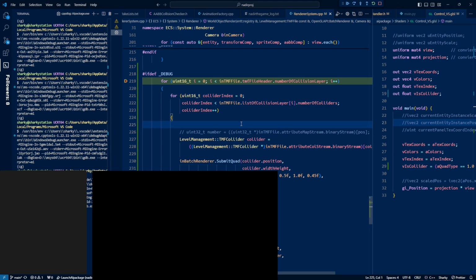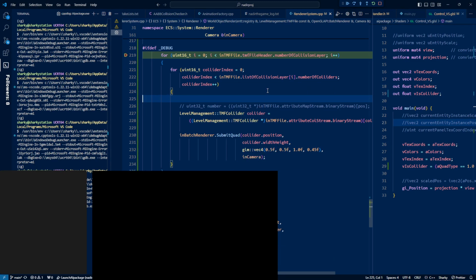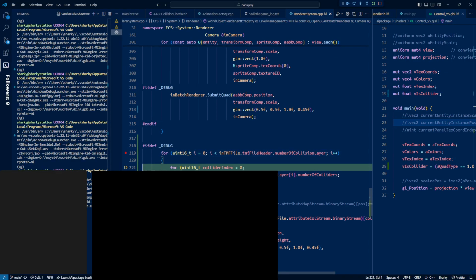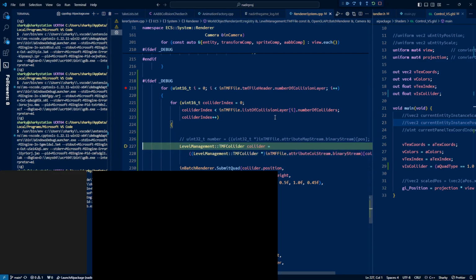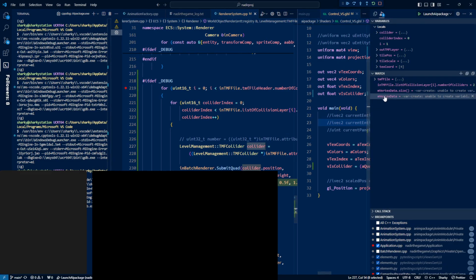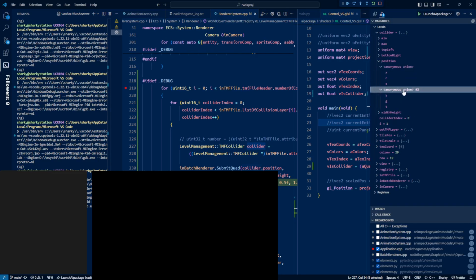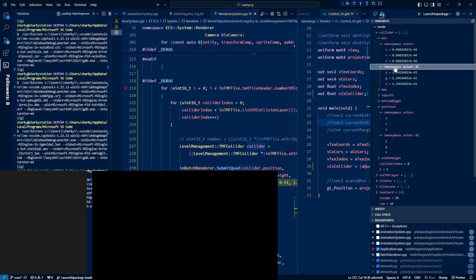Okay. Now it's black because it's stopped. Here I have no colliders. Now I have one collider. Let's inspect the information of this collider. Yeah, the min, max or position. We don't have any. Oh, this is not good.